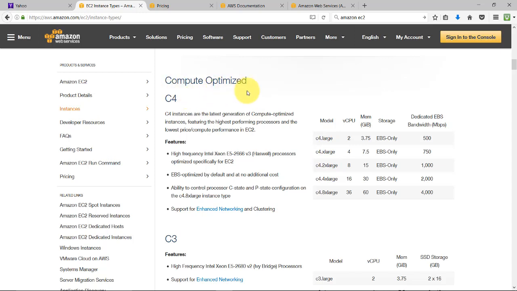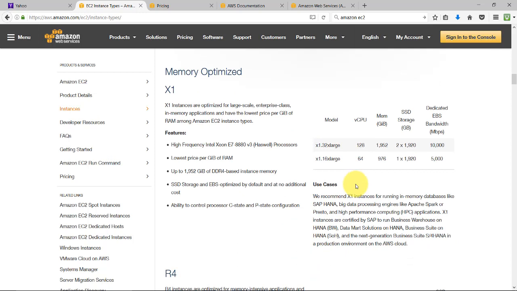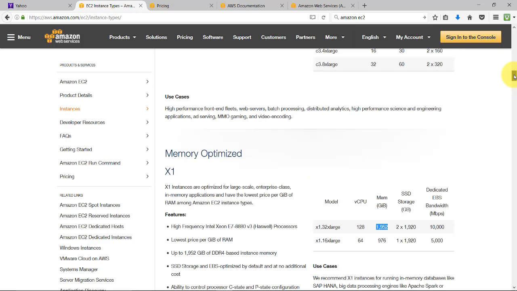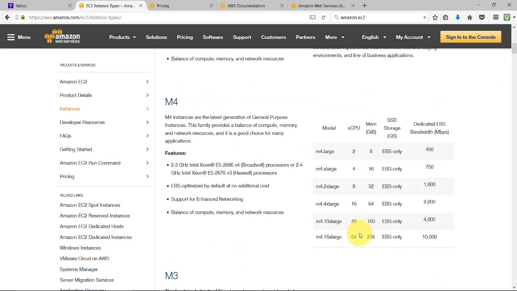These are optimized for computing, HPC. Here you have fewer resources available, but the clock speeds are much higher. And I just want to show you here, for instance, these crazy units. You have 128 processors and a lot of memory available. So it's up to you to choose the one that you want to use, play around, choose your best option. Most of the time, I choose this one.